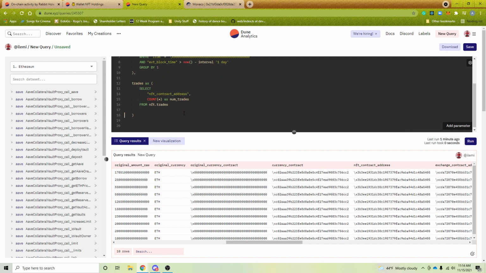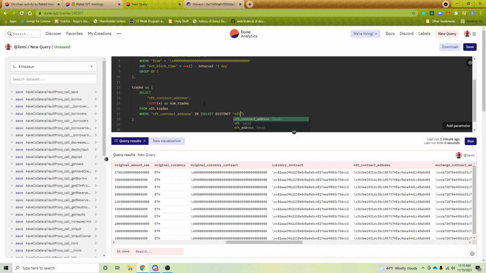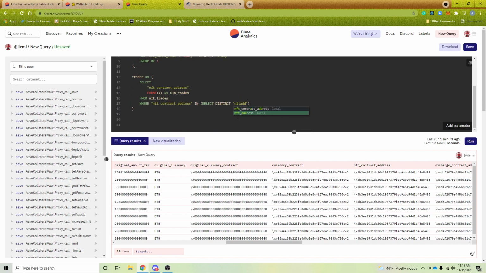So there's two ways I could do this, right? I could just do this and then do a left join. But if I want to make things faster, I can use this function called where exists. Right now we've been doing where in, so like where NFT contract address in select distinct NFT, what do we call it up here? So traditionally we've been doing this, essentially.